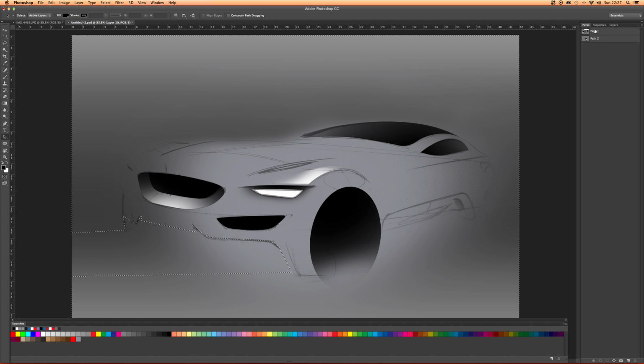Select that top. What I'm going to do is add a bit of black in there first. That's just a bit of contrast in the surface, shows there's a change in the surface. But crucially, where that's in the layer list makes a difference, and I'm going to turn that down a bit so it's a bit more subtle than that. And then I'm going to do a new layer again. I'm going to use that same path. I'm going to zoom in. I'm just going to add some shadow to this top side.